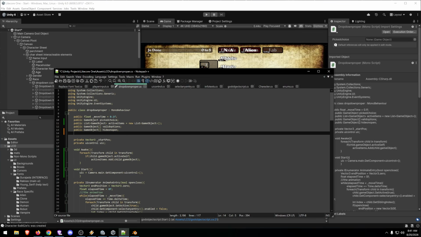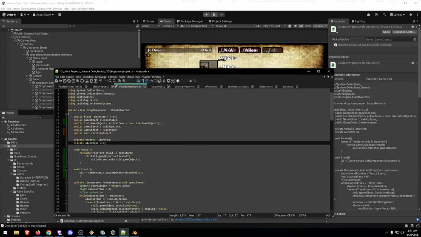So what we're going to do is introduce a public boolean, and that is going to be something like visible at start. Visible at start, and make sure to misspell it. It can be null, doesn't matter.